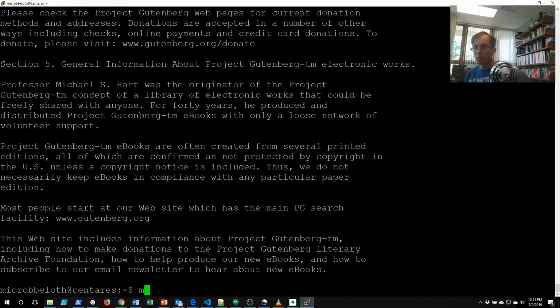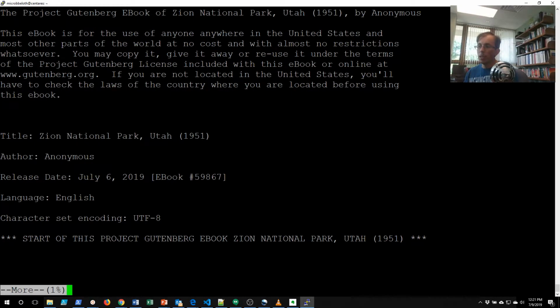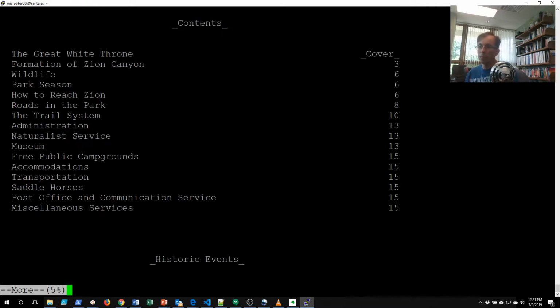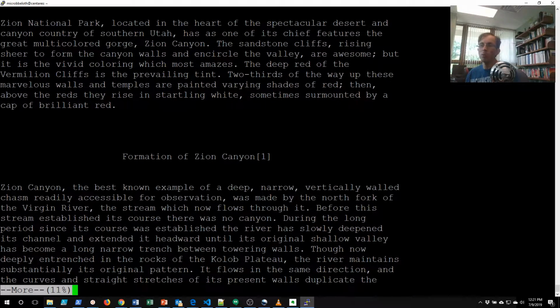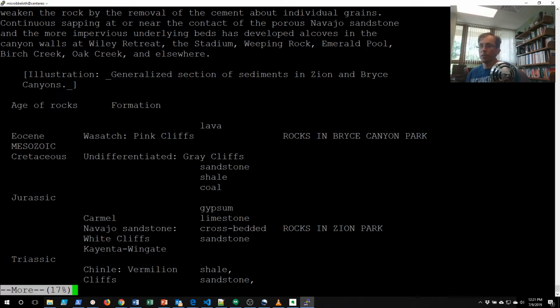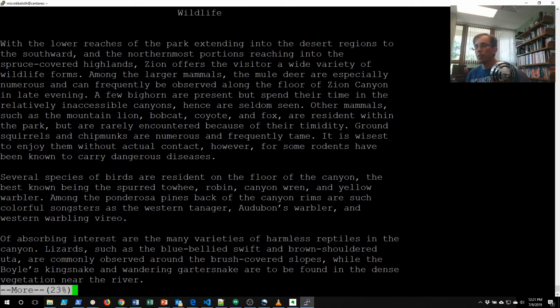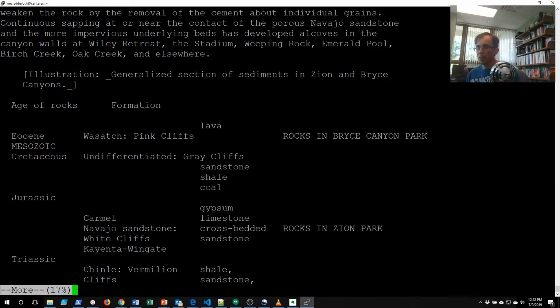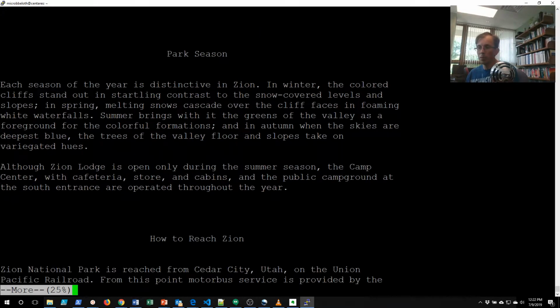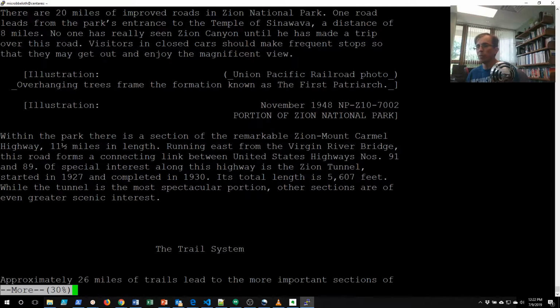It's probably better to use the more command. That'll take you from the top to the bottom, and it'll show you the very first part, and you just hit space to get to the next page, and then hit it again, and it'll just kind of keep going through the information and tell you all about, in this case, Zion National Park. Right? So if I need to go back, I can press B to go backwards, and space to go forward. F will also take you forward.